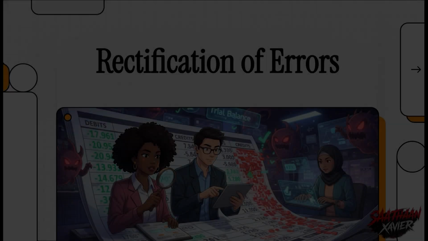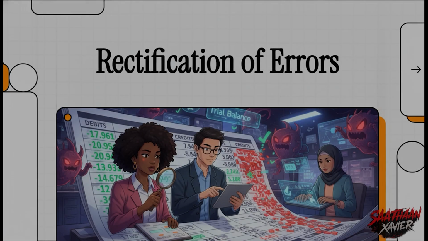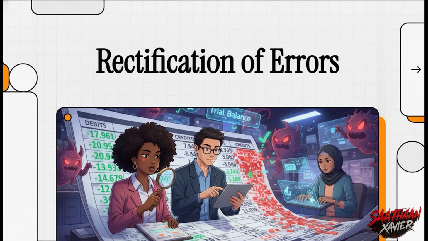Okay, let's dive right into this explainer. Today, we're going to turn you into an accounting detective to solve what is basically the ultimate financial mystery, a mismatched trial balance. Have you ever tried balancing your own checkbook, or maybe looked at a family budget and realized the numbers just don't add up? Well, in accounting, when your total debits simply do not match your total credits, it means a crime against the books has been committed. So today, we're going to learn exactly how to hunt down these elusive errors, categorize them, and most importantly, fix them using professional, airtight accounting techniques.